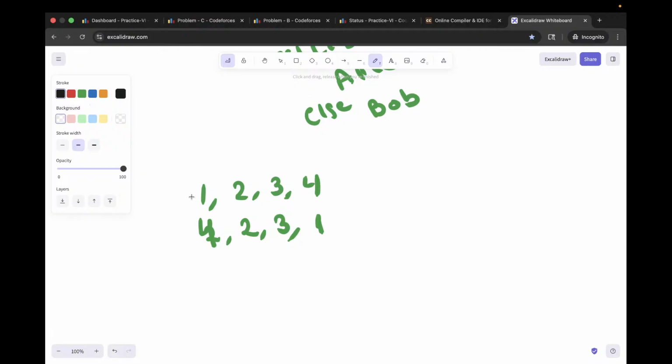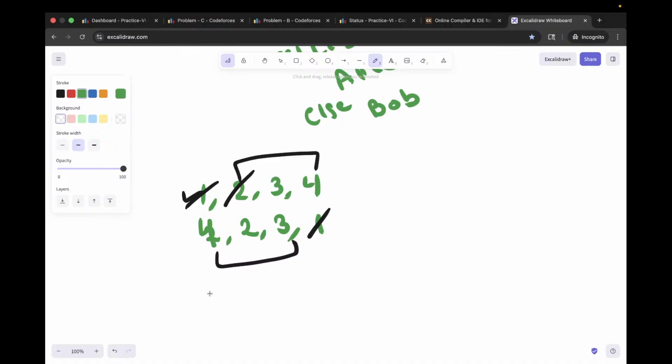Now, first thing is Alice is removing 1, so Bob has to remove 1. So Bob, now, if you see, we are left with 4, 3, but here it is 4, 2. Alice can always remove 2, and now Bob will have to remove something else. And in this way, we get a disparity. So how to handle this thing?